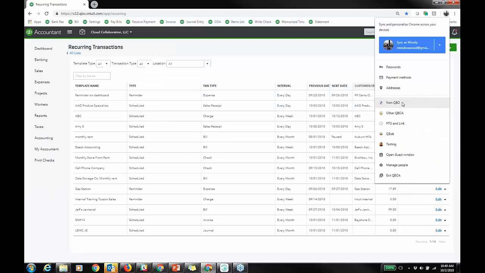Now, I'm going to dive into a different client file because you can do recurring transactions for anything: expenses, bills, journal entries, whatever. It's more about what you can't do a recurring template for. Paycheck, receive payment unless it's a sales receipt, and bill payment check. All of the transaction types you can do, you can make recurring. If you're used to desktop, we call it memorized transactions. So it's recurring transactions here.